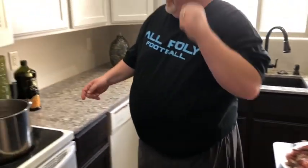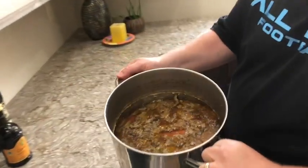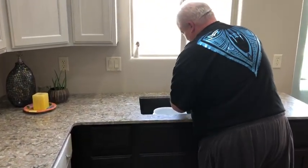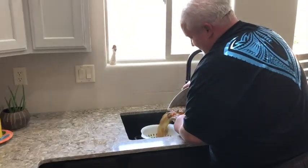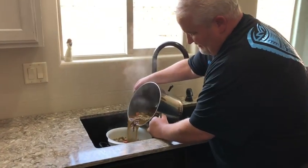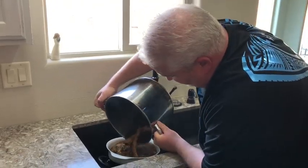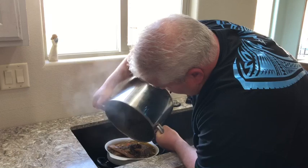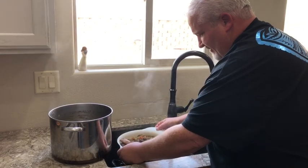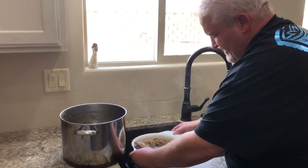I have all our Au Jus sauce here that's been boiling all day long, and I'm gonna strain this. It has everything we showed you earlier in there. That looks gross, but it's gonna taste like money. So I'm gonna dump that in the strainer and put all the juice in another pan, splatter everywhere while I catch all those vegetables. And don't wear your best shirt when you do this. So I'm just getting all that juice out of there, all that seasoning came off the bones. I'm getting everything in there. And that's gonna drain through in that pan. I got a pan underneath that one.